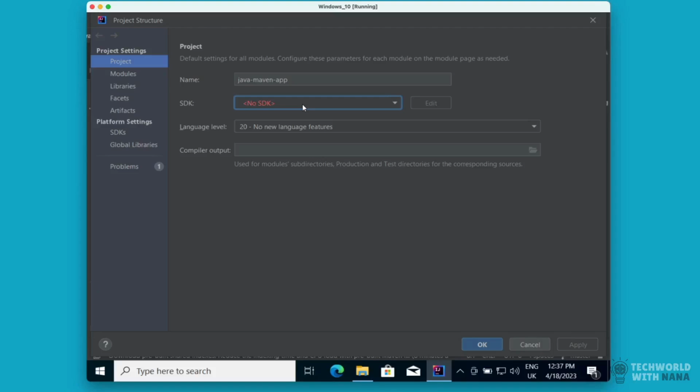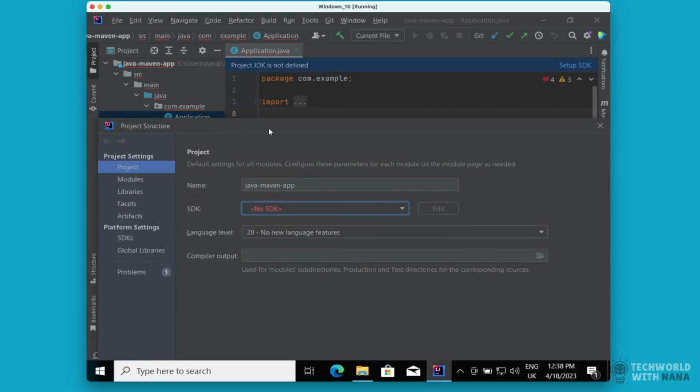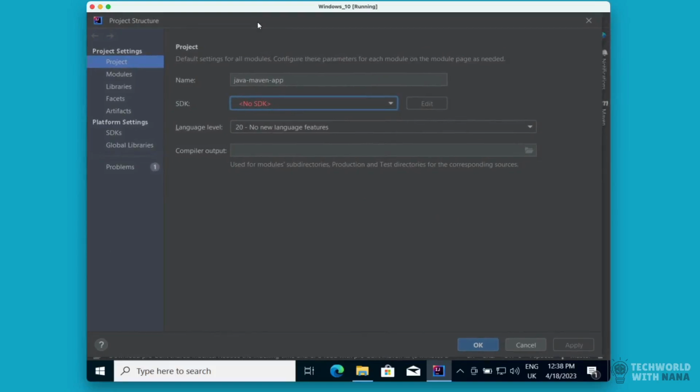However, just to give you an idea, since the project is written in Java, we have to install Java locally so that the application can run, right? Because it's a Java application and it needs Java to run it. And that's where the SDK comes from, because we need a Java software development kit, that's a JDK, for Java right here. So there are two parts here. You need Java to run your application once you wrote it. And the SDK is the Java software development kit that helps you develop in the Java language.